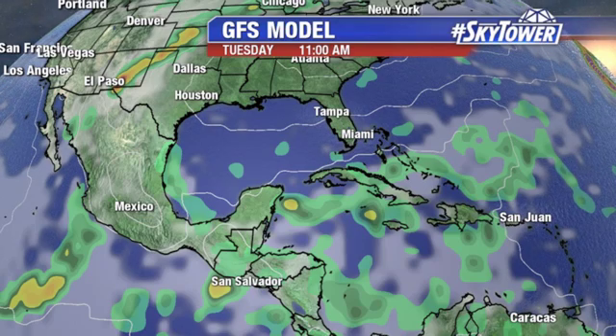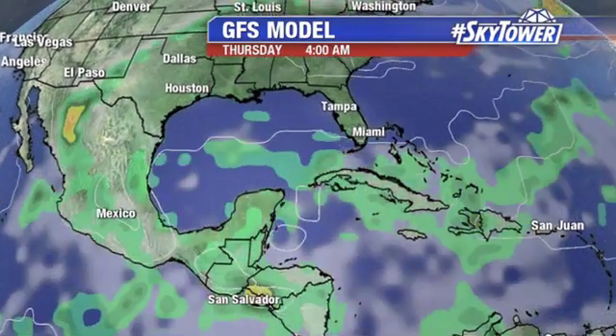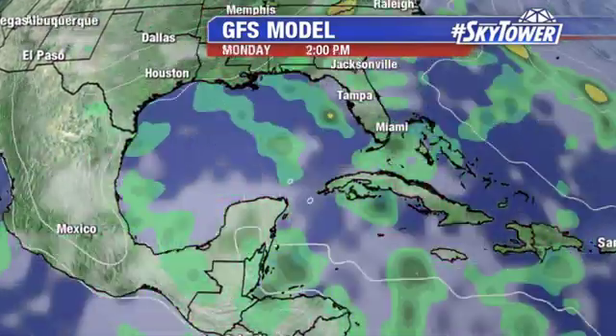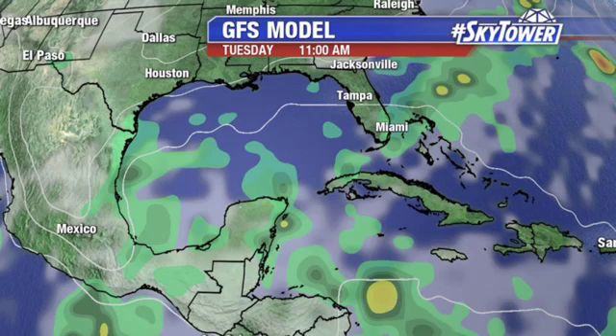We're watching across the Caribbean and into the Gulf of Mexico. The GFS and European models are really starting to hint more and more at just a broad area of low pressure across the Caribbean working its way up into the Gulf of Mexico. That's going to bring a lot of moisture and help increase our rain chances over the state. There could be something trying to develop — this is still a long ways off and still way too early to tell, but it's that time of the year where we do have to watch these areas. So we're going to watch it and keep you updated right here on MyFoxHurricane.com.